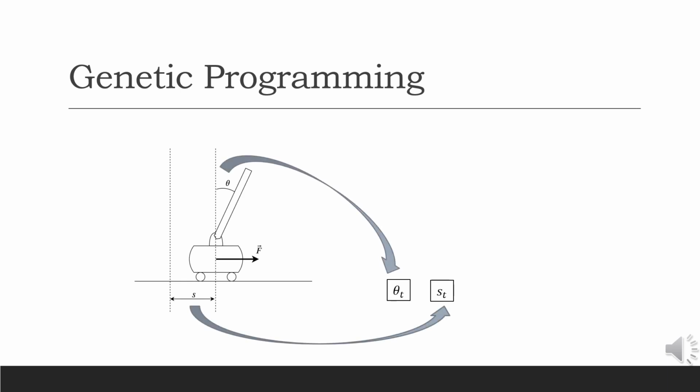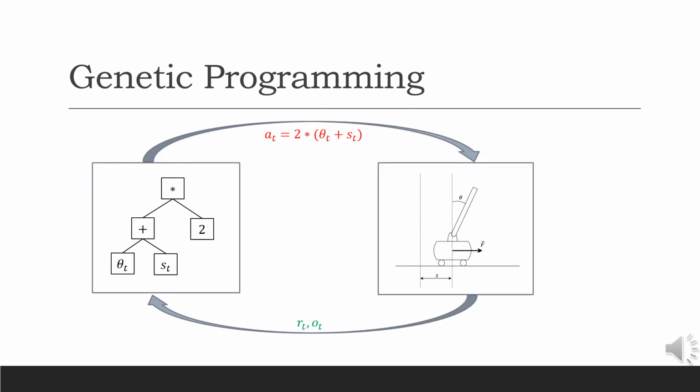To apply genetic programming in a reinforcement learning problem, for example, in the classic cart pole control problem, we can insert the system's observation, like the cart position and the angle of the pole, into the solution trees. The actions at each time step will be given by the recursive calculation of the tree output. To evaluate these trees, we simulate the control law and capture the cumulative reward obtained in one or more episodes. The cumulative reward will be the fitness of the tree.